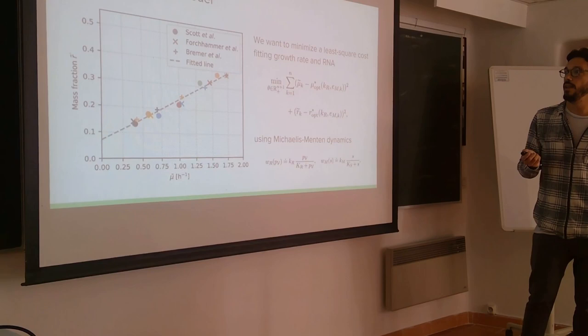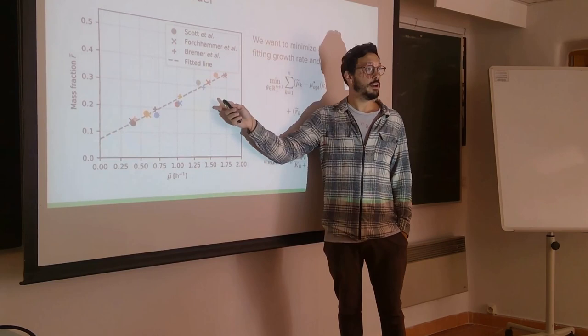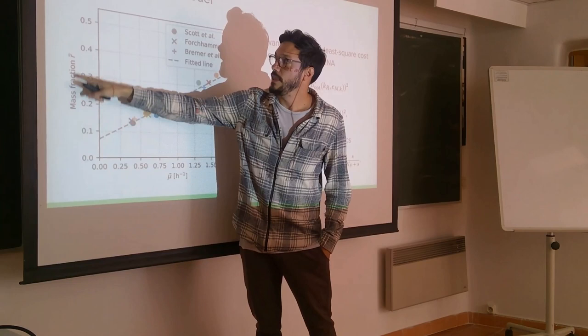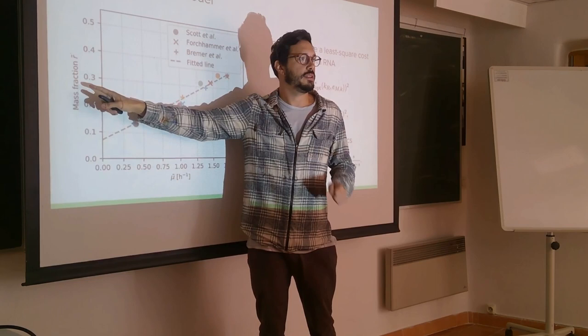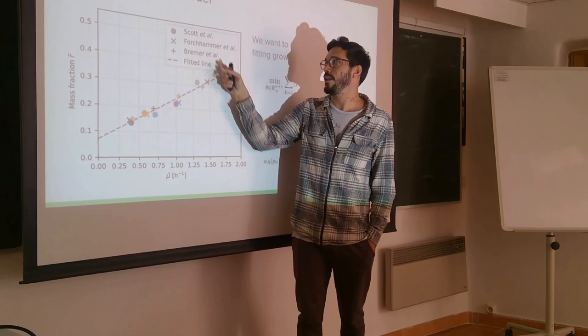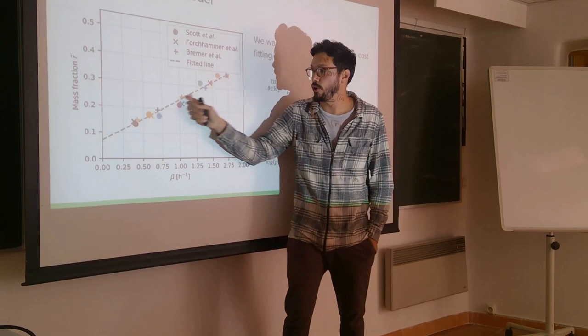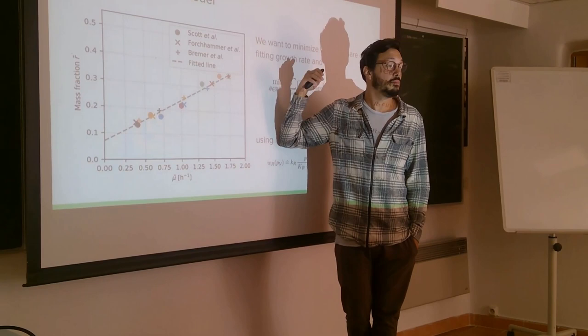Okay, and why is that useful? Because now I'm going to use some data from real life. So we have again this relationship between the mass fraction of ribosomes, so the percentage of ribosomes in the cell, and the steady state growth rate. There are a lot of people that have measured this relationship. They showed there's a linear relationship, that there's a minimal amount of ribosomes necessary to have growth, and also they showed they have this maximum one, which were part of our assumptions for the model.